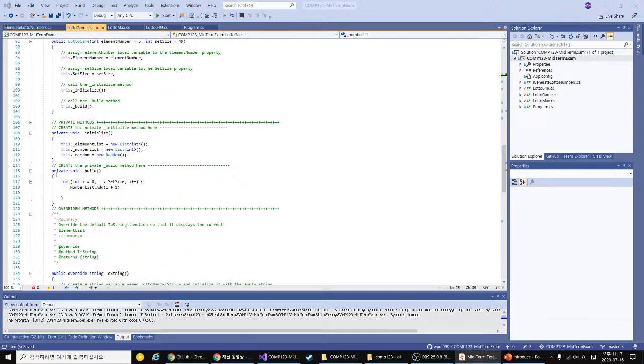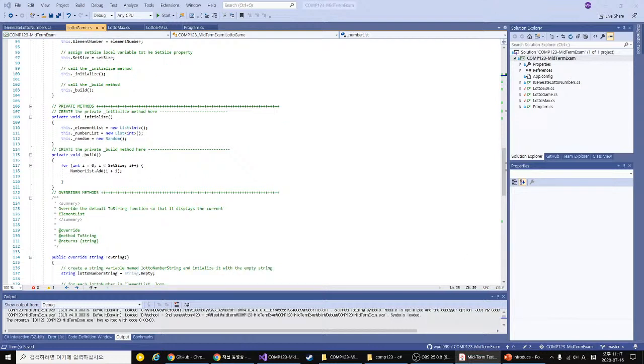I also have the private void build method. In the build method I add integers from 1 to set size, for example 1 to 49 or 1 to 46. That's why I'm using a for loop: int i = 0, i less than set size, i plus plus, and number list add i plus 1.